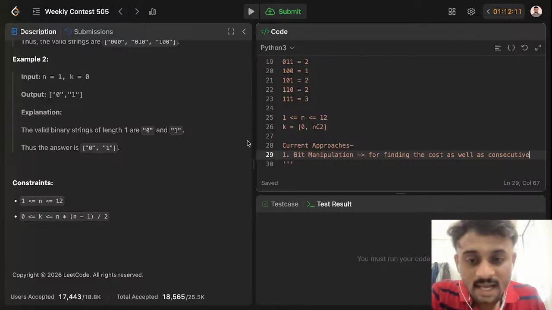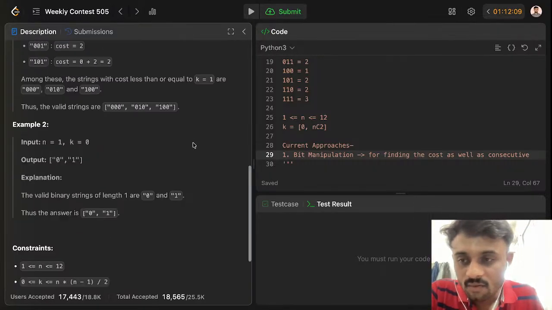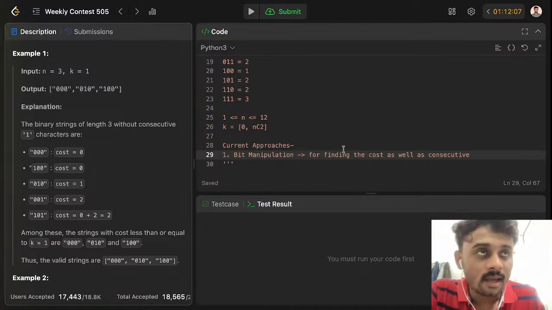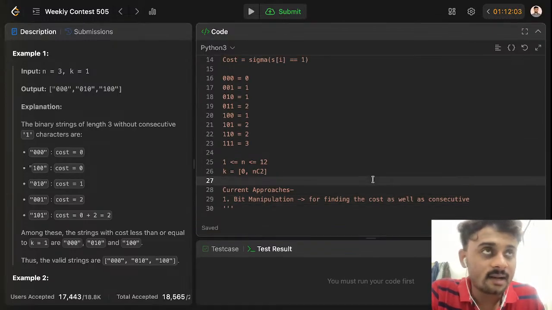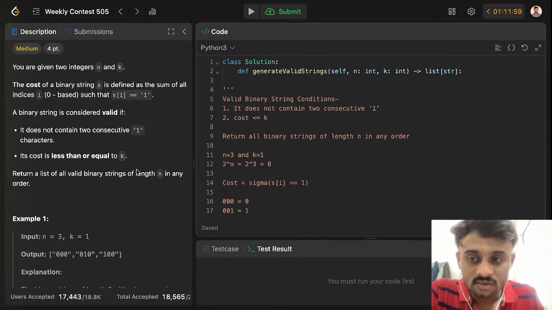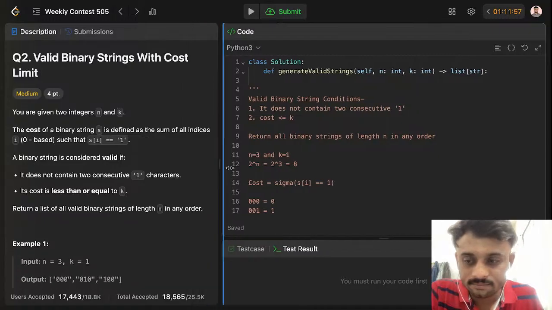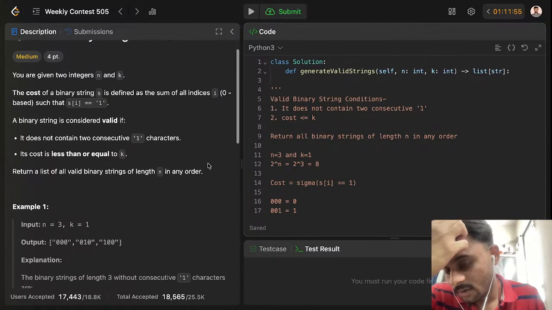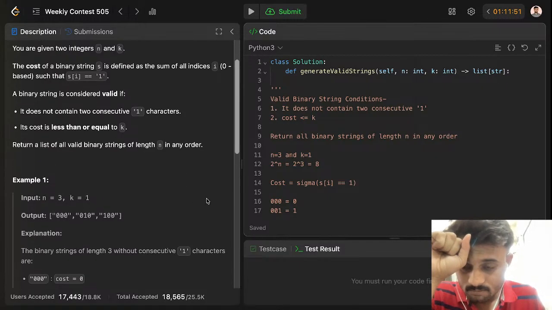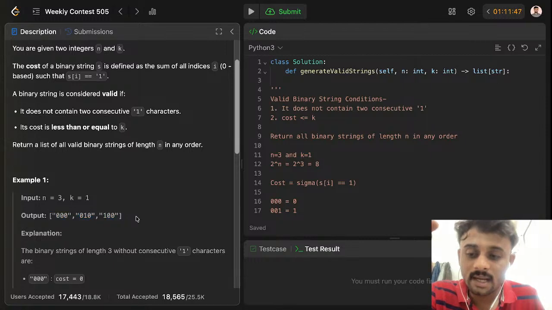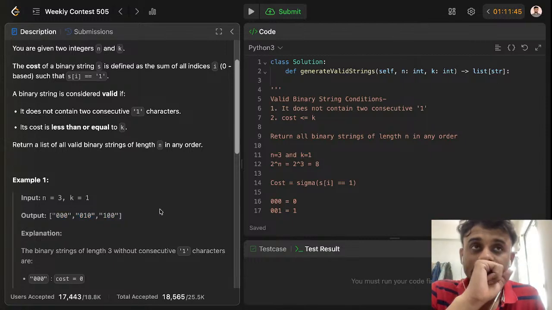You remember the last question we solved yesterday, which came in the bi-weekly contest, and there we needed to return true if and only if there is exactly one consecutive set bit. So the one is the set bit here. Okay, so we have to return the list of strings.